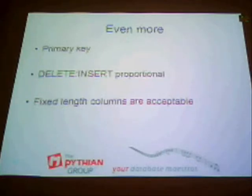I have no idea why that limitation is there. It probably has something to do with the memory space and fixed width rows, really. So that once you delete it, you can put something in, but only in that table. So to free up memory for any table, you would have to do a rolling restart, which means you go back to the management node and you restart the nodes one at a time.